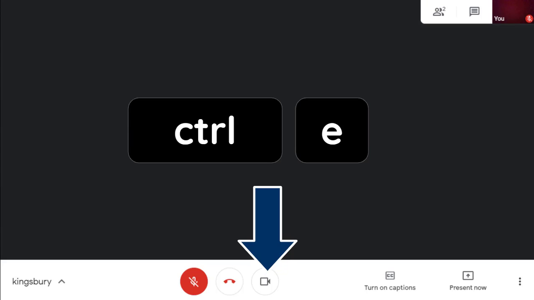Just like we had a keyboard shortcut for the microphone, there is also a keyboard shortcut for the camera. If you were to press Control E, that would turn your camera on or off. So that's another keyboard shortcut to try to help you with that.